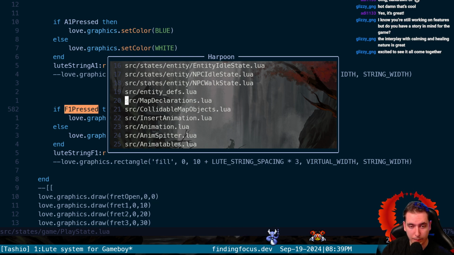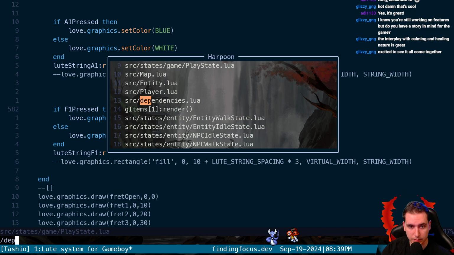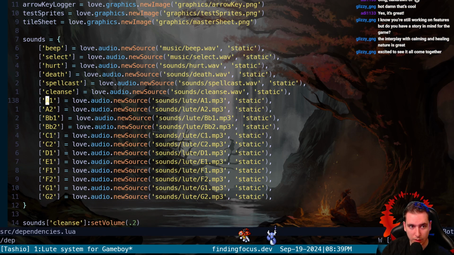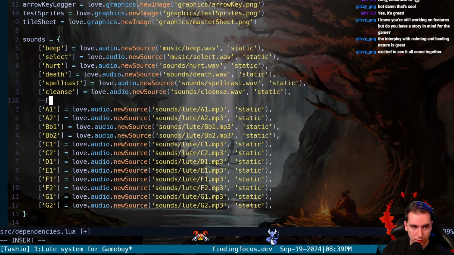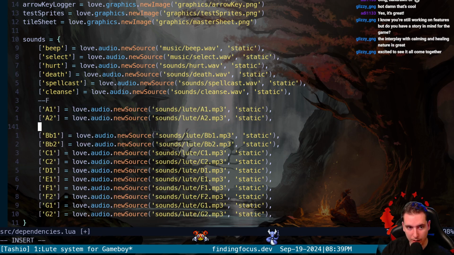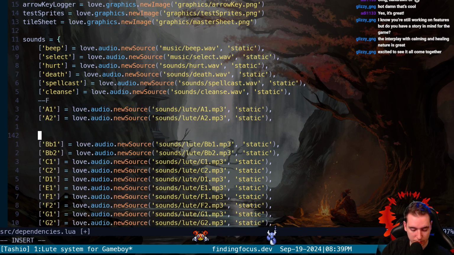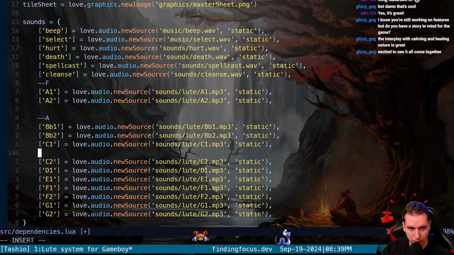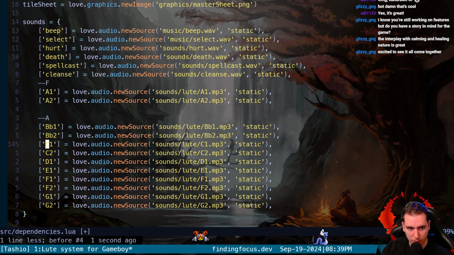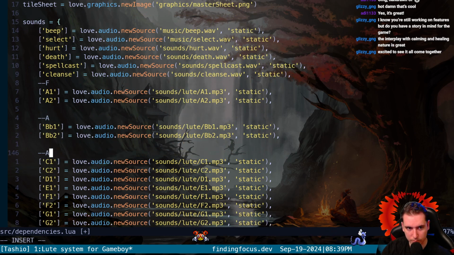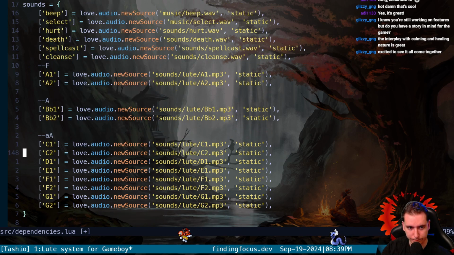So we'll go to dependencies here. We'll see our notes. So this is what I'm calling F. This is what I'm calling A. See, this is what's so confusing about it. And then what's the next one?